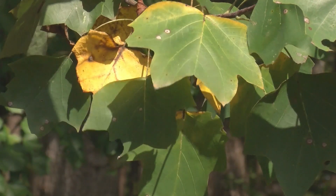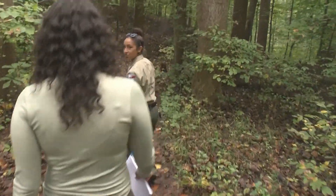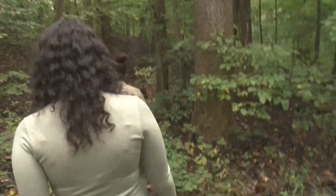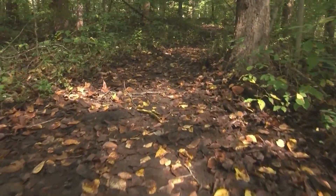I definitely recommend having a day pack with you when you're out hiking the trail. You'll definitely want water, snacks, and extra layers. Even though the temperatures are cooler this time of year, you definitely still want to bring water. Wearing sunscreen doesn't hurt either. And if you're new to hiking or not quite ready for the uneven terrain, you still have some options for a great walk full of sights.